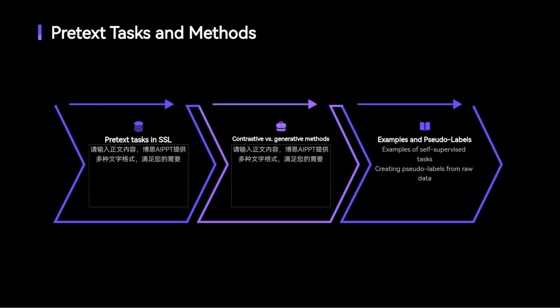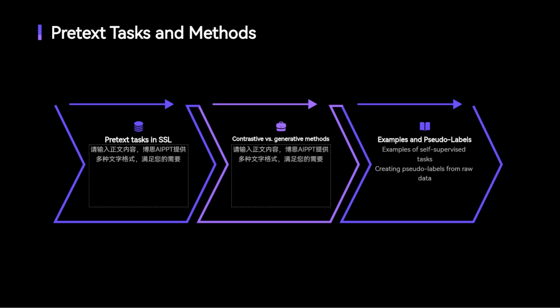At the core of self-supervised learning are pretext tasks where the model generates its own supervision. These tasks do not require any labeled data. Instead, they leverage the structure or inherent properties of the data. A pretext task can be as simple as predicting missing parts of an input, such as predicting a word in a sentence, or predicting the color of a pixel in an image. The model is tasked with learning useful features to solve these pretext tasks.